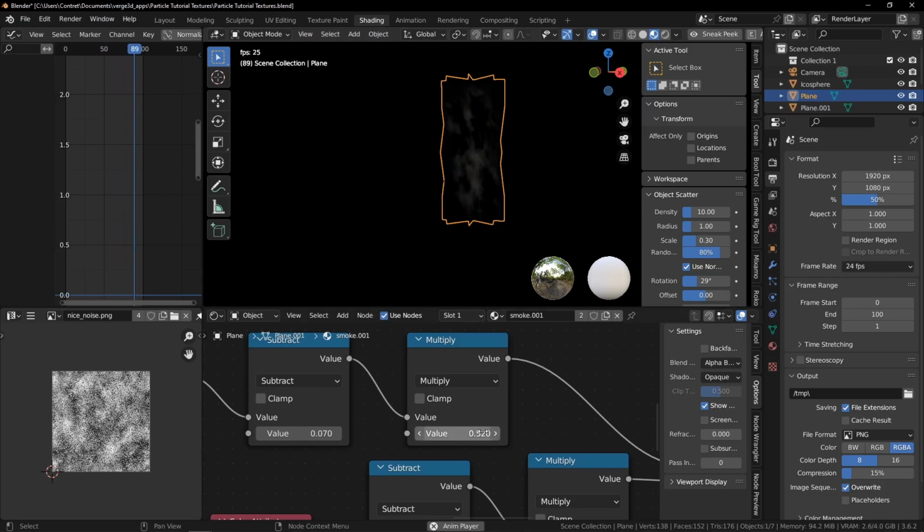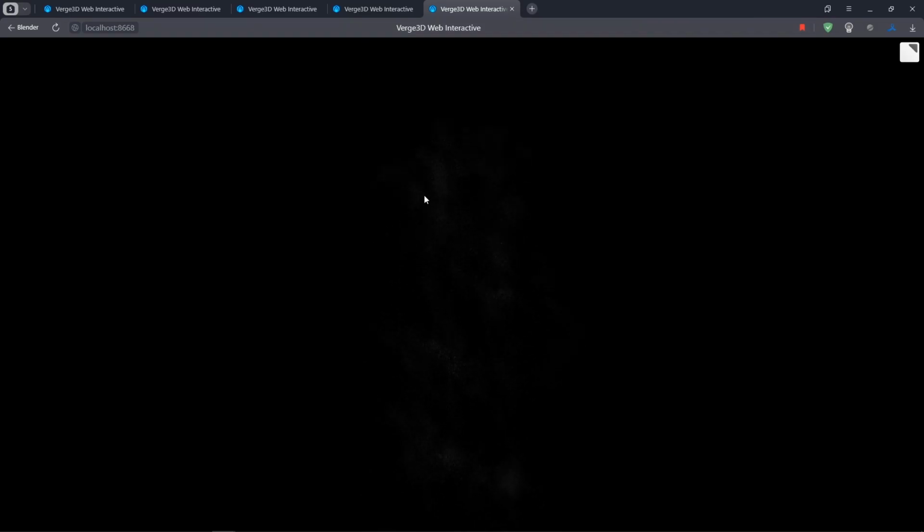And it starts to work. We need a little bit more. Here adding one more step. And here we go. The smoke is noticeable and not too pronounced.